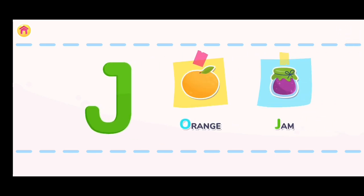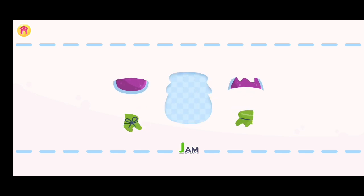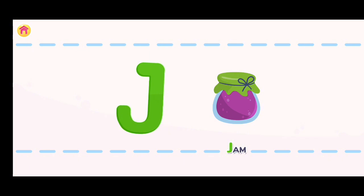Press on the object that starts with the letter J. Correct! Jam! Let's assemble the jam! Try again! Well done! Jam starts with the letter J. Well done! Let's move on to the next letter.